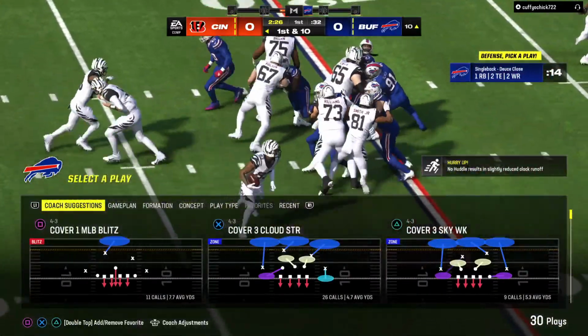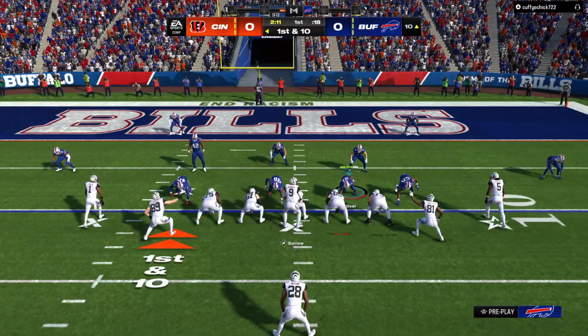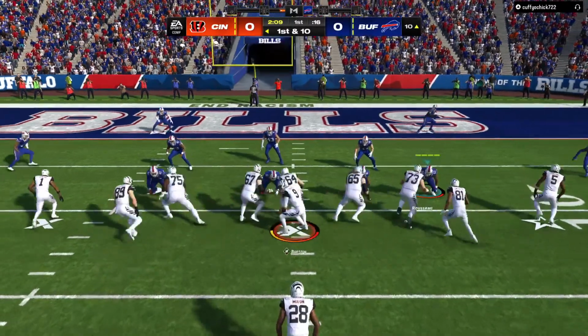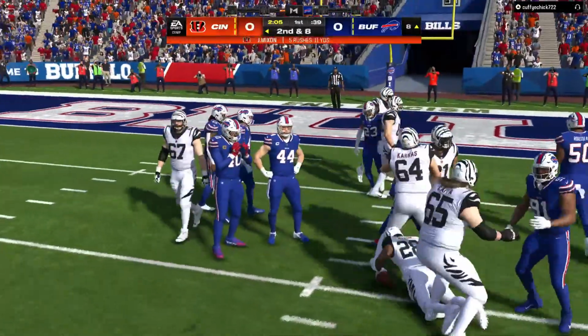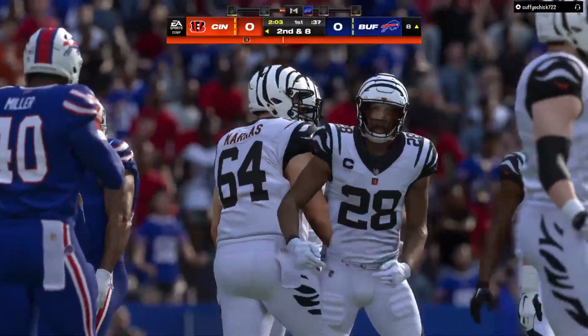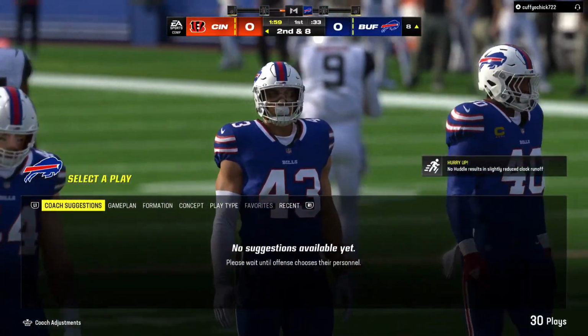I sure wouldn't be surprised if we see more of this as this game goes on, because we know they like to use their wideouts either on quick throws or on jet sweeps like what we just saw there. And to say that that one worked well, partner, that's stating the obvious. And running room hard to come by here. He gets it down to the 8. Give him a couple on the carry there.